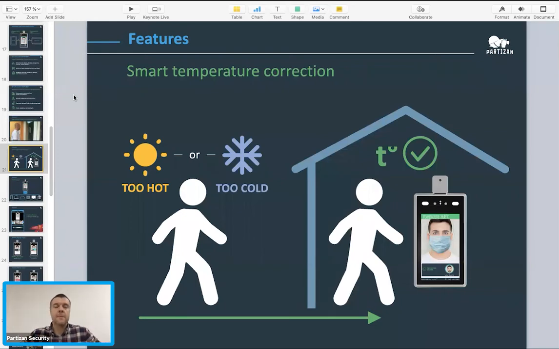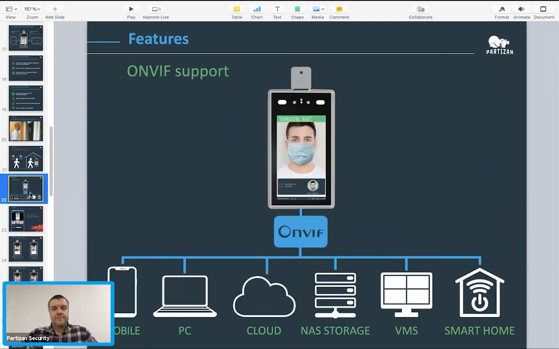It's just for example, okay? Then I'm coming inside, and if we know that this plus 1 degree is quite normal for this case, the device will automatically correct this temperature by 1 degree. So even if I have 37.6, it will recognize me as a normal temperature. And the same vice versa for the cold temperature. If I have a lower temperature by half a degree, for example, during the cold winter time when I'm coming from the outside, you can also put this correction gap into your device, and it will recognize you with the normal temperature, or with a higher temperature if it is higher than this 0.5 degree deviation. So it works like that.